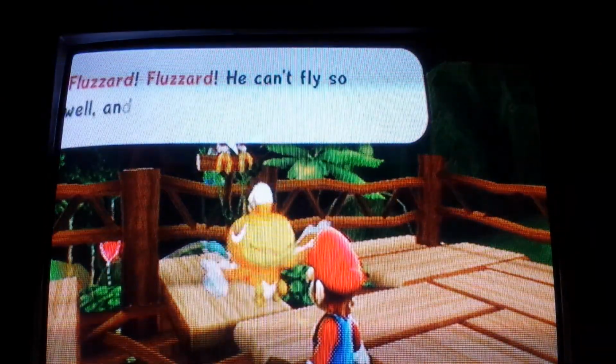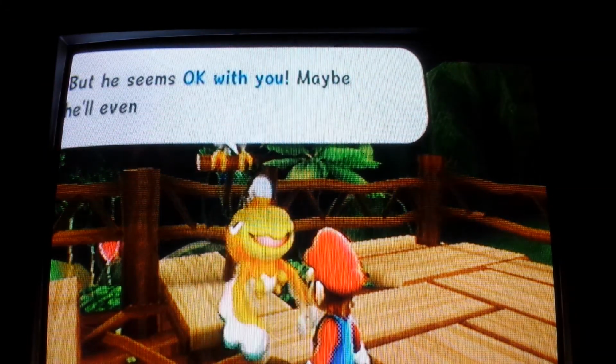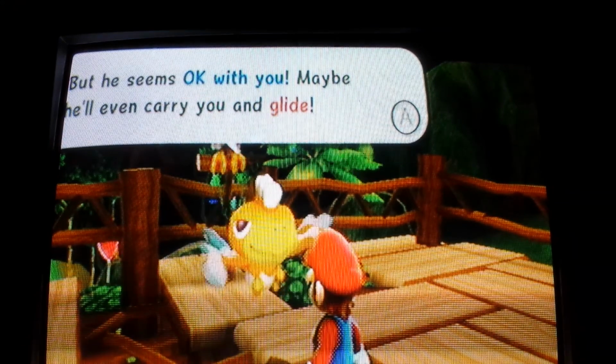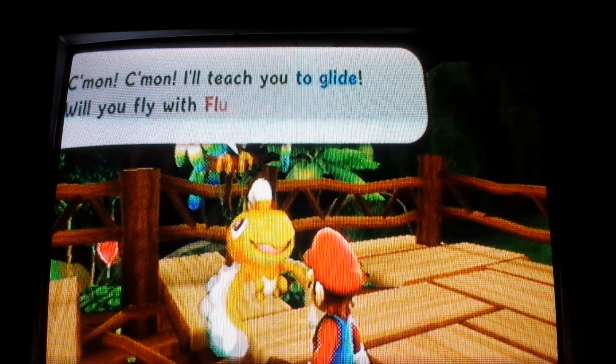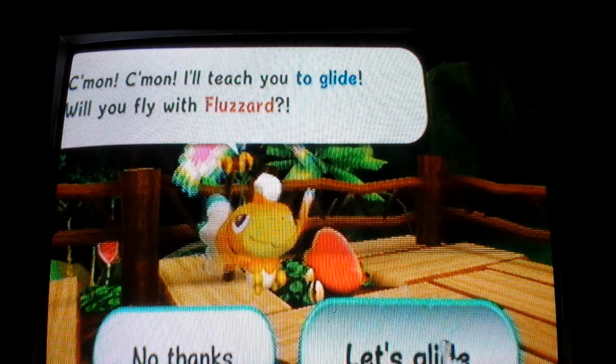Alright. Flozar, he can't fly so well. And he's shy, so shy. But he seems okay with you. Maybe he'll even carry you and glide. Come on. I'll teach you how to glide. Will you fly with Flozar? Yeah, let's glide.